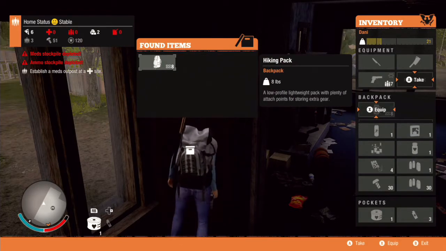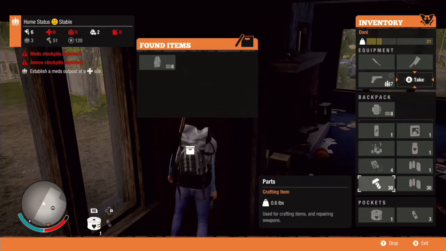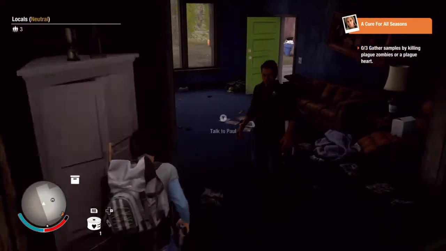Cooking textbook. We don't even need that. And we have a lovely backpack. See, we have everything we need. Let's go ahead. Nope, we can't even reload our gun.